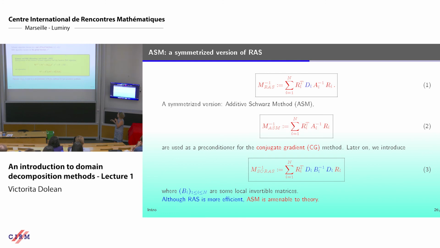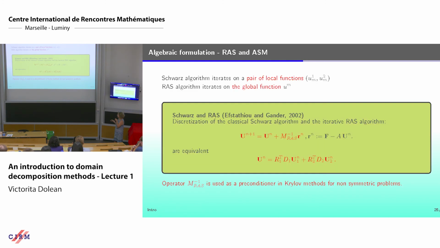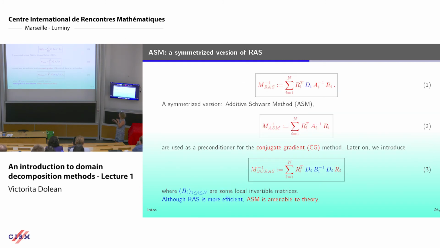Okay? So this is the moment I will try to speak about domain decomposition methods as iterative solvers and domain decomposition methods as preconditioners. Okay, so up to now I defined this, and this was my domain decomposition method. So you see it's a preconditioned stationary iteration. That means I can do better than just a stationary iteration, and I can keep only the preconditioner from this idea, from this formula.